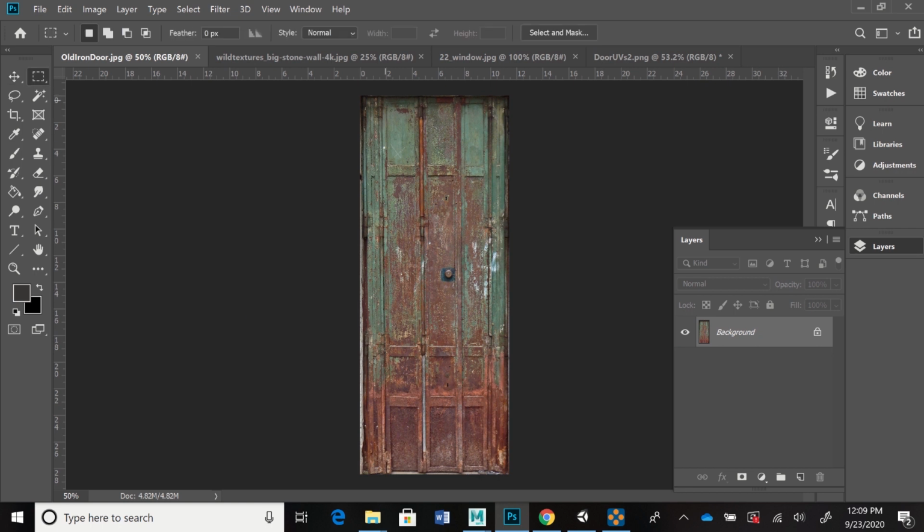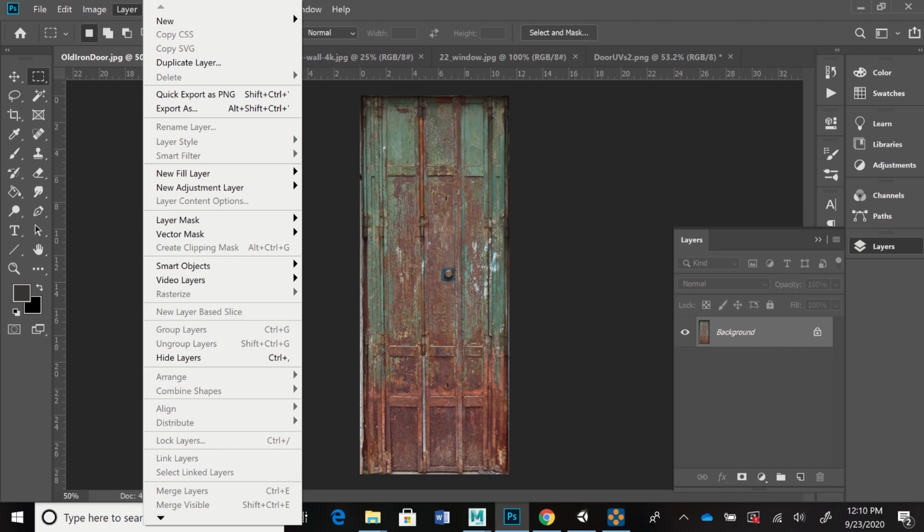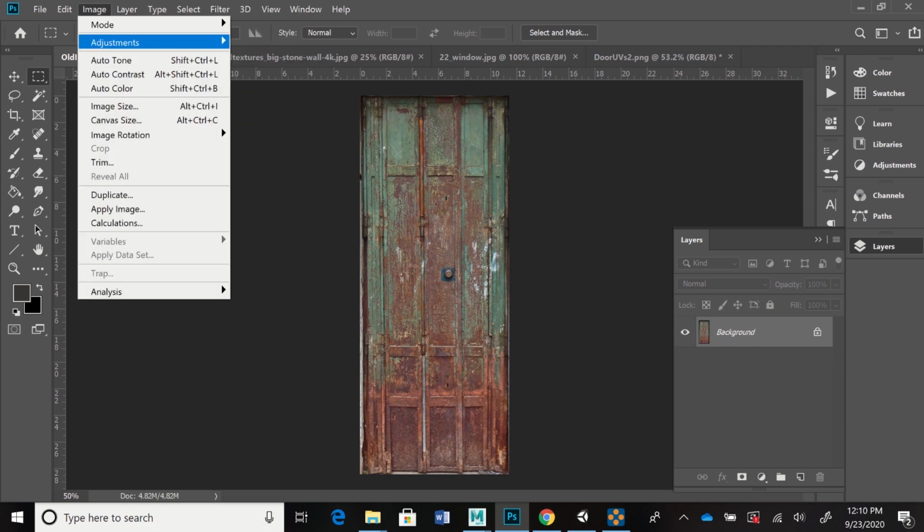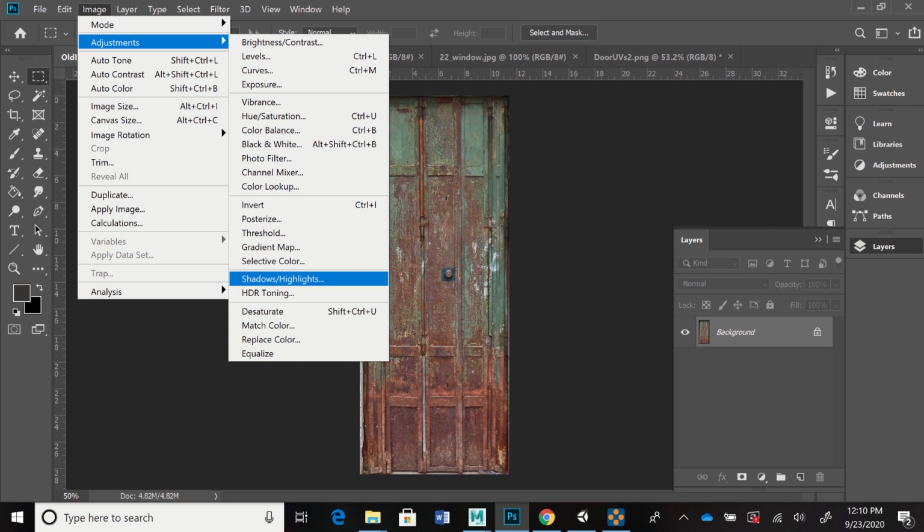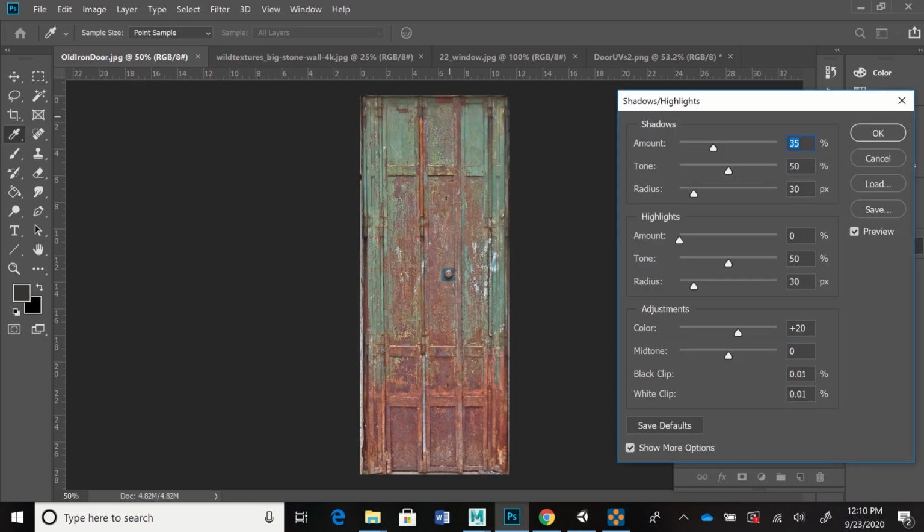Now, before I actually paste it into there where I'll have layers, I might want to go to something like Image Adjustments, Shadows, Highlights, and remove some of those strong shadows from the door. I don't really need those. It would be better for me to have a more even lighting across the door.